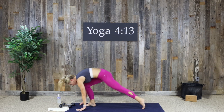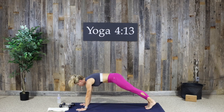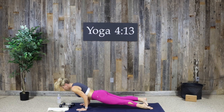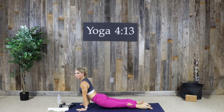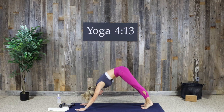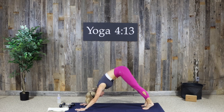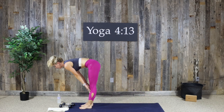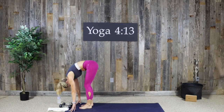Stepping back to plank pose. Shifting forward for chaturanga. Flipping the feet over, straighten your arms for up dog. Remember, cobra is your option. Exhale back to downward facing dog. One more time through, looking forward, feet forward to your hands, half lift, and fold.